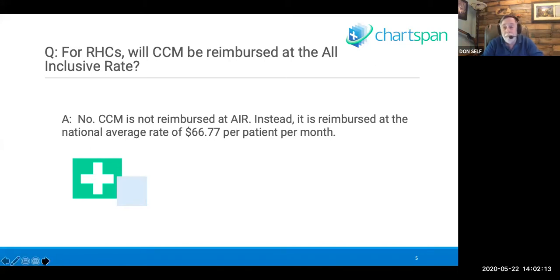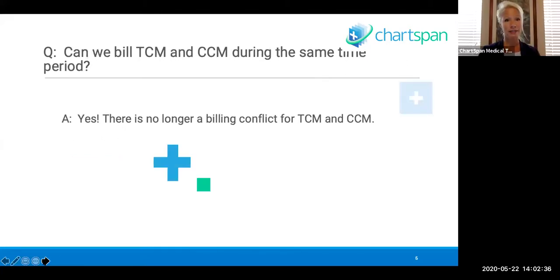And on top of that, right now with the COVID-19 emergency going on and the public health emergency going on, Medicare has made additional relaxation of the rules when it comes to RHCs or fee-for-service clinics doing chronic care management, so that everybody should be jumping on board that right now. Indeed. Thank you.